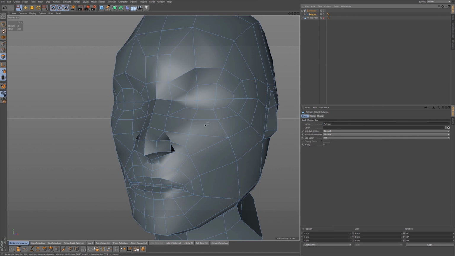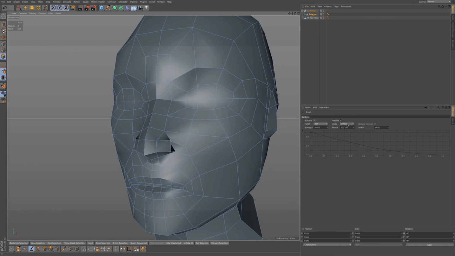If you go to one of your brushes, say, you can go to Brush, then Smooth, and then Surface, and we can bring down the strength considerably, say something like 10%, and we'll bring down the radius. We can use the bracket keys to bring down the radius, maybe all the way down.